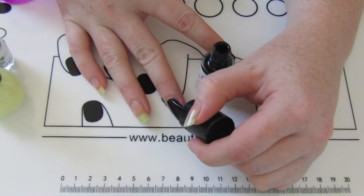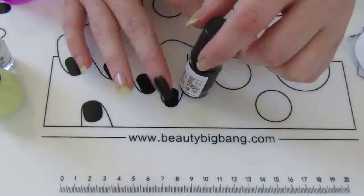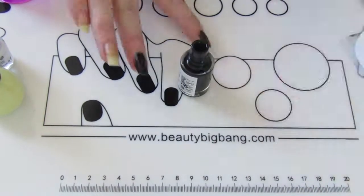It's a good all-rounder nail polish and it's only like $5. It's cheap as, so if you're just starting out, check out the Colour Show range. It's really good. I just find it to be a pretty good polish. It chips a little bit, but for $5 I'm not complaining.